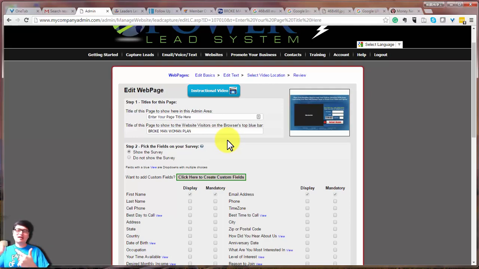So JVZoo, ClickBank, Warrior, they are all very big. Don't get me wrong, JVZoo also supports AWeber as well. I'm just saying that it's easy, just one click to connect to GetResponse in JVZoo. Power Lead System is the same thing. With one click, you can connect to AWeber.